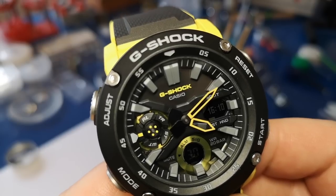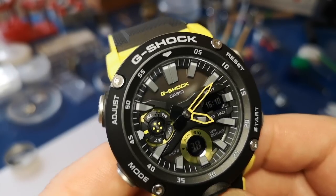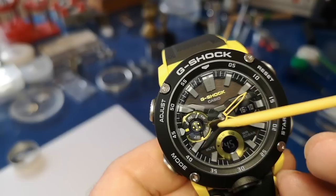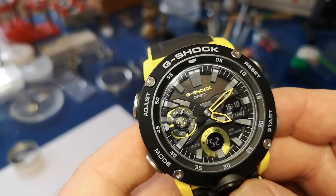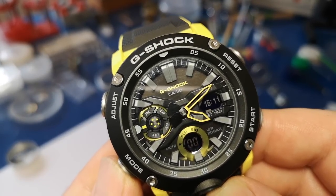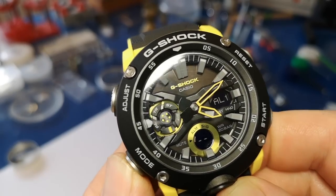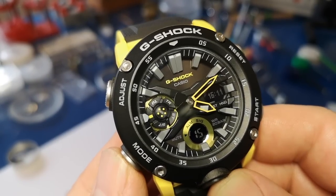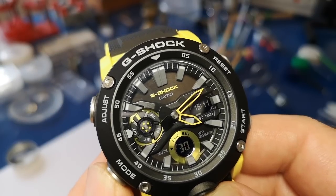I'm not going to show you completely how to use this watch as it comes with very good instructions, but I want to show you some things I really like. The first is the mode — this is the mode wheel, and you've got five different modes. The one selected now is time mode, but if you push the button marked C in the instructions, you can see it turns around — and stuff like that makes me feel like nine years old again. You can always see at a glance which mode you're currently in.